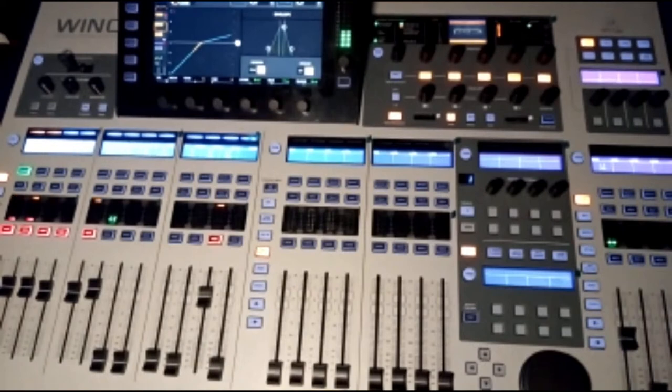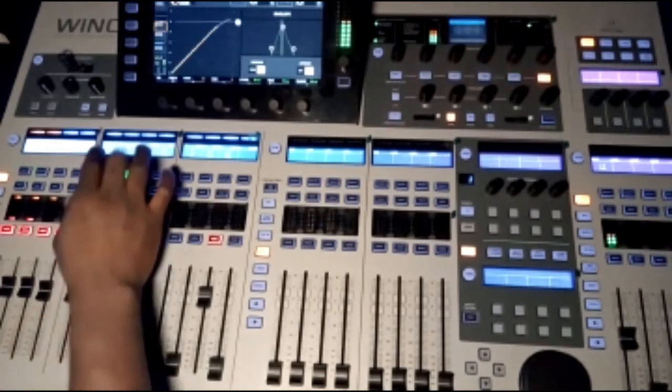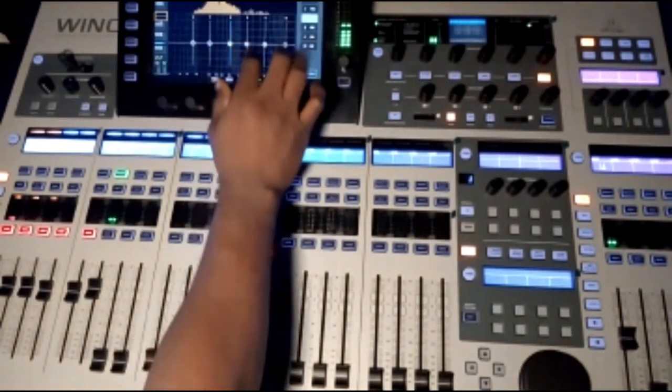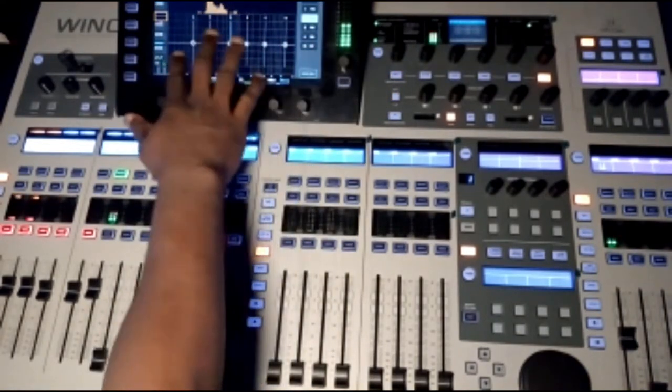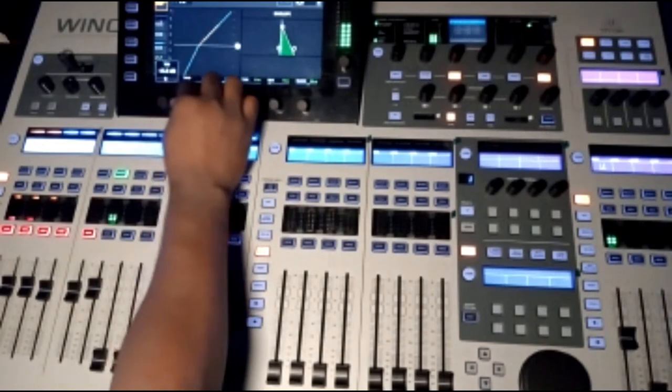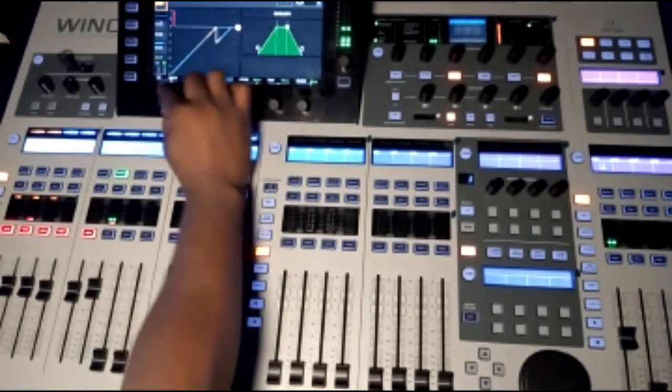So I'm going to pick a point where the tom comes in. So that's our tom, pretty loud. Let's bring our tom volume down. If you look at your tom now, you can see where the energy is, where the fundamental is. All you need to do, I do an expander more or less.